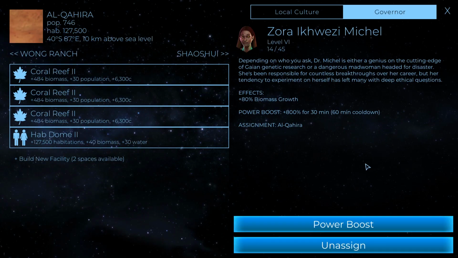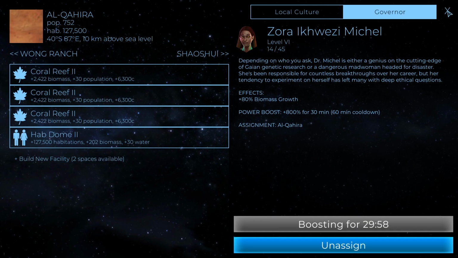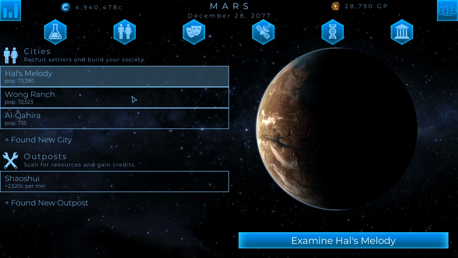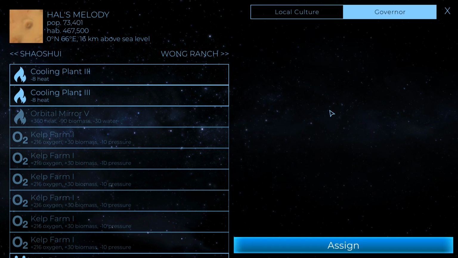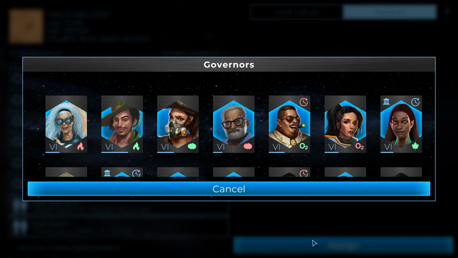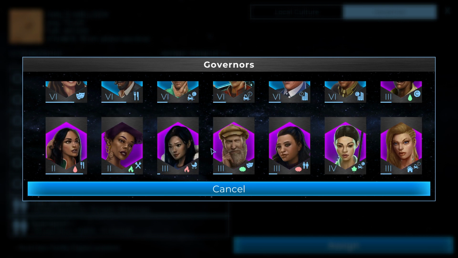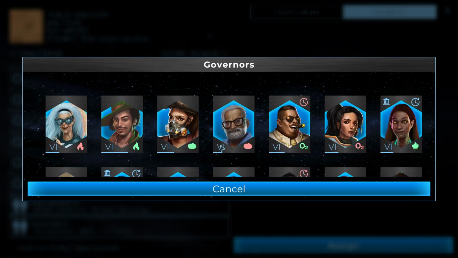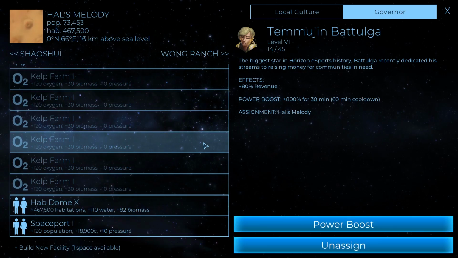Ah, Zora, you're my only hope. Boom. And who's the governor in Howl's Melody? Yeah, let's just get more people. Or more money, I guess. Yeah, we're gonna need more money. So let's get more money going. It's our boy Temujin.